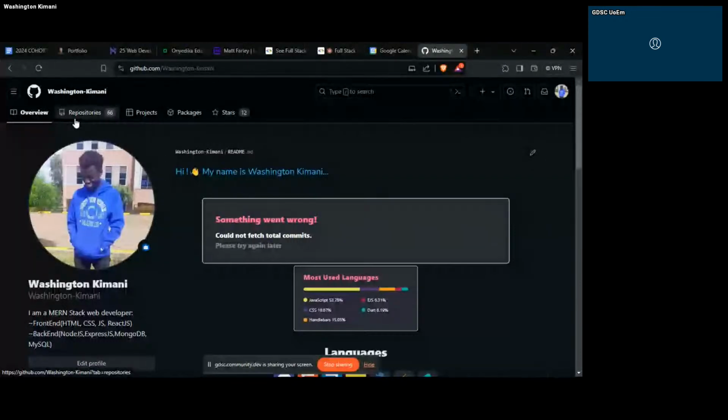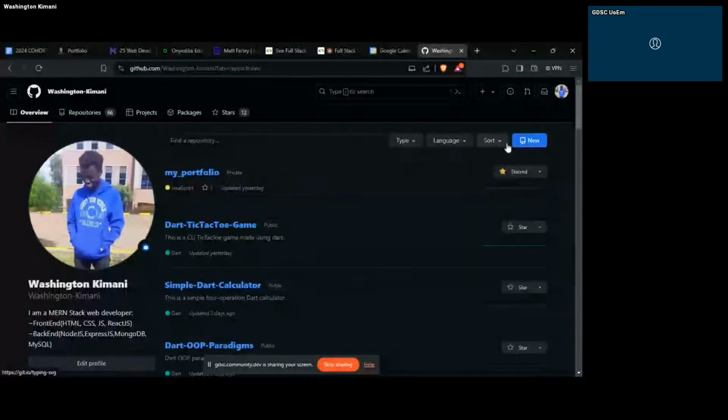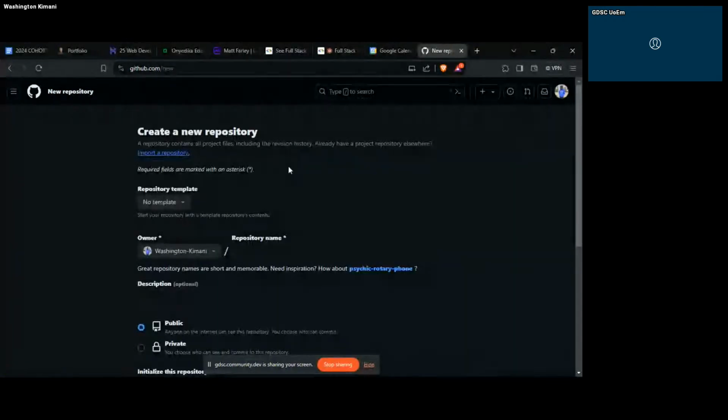There's a tab here, Repositories, and here there's a button, New. So you create a new repository there, and you can give it a name.